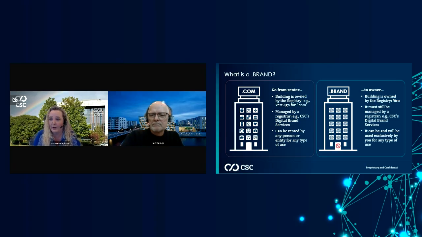Seeing it from a branding and marketing perspective as well, you can register short and memorable domain names. Owning the building, you can register the domain names by adding any name to the left of the dot. That could be home.brand, it could be service.brand, it could be our.brand. So that's one of the short parts you can use as well. Short and memorable domain names are able to be registered when you own your own .brand.